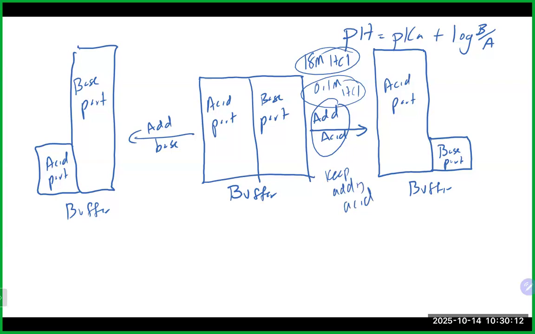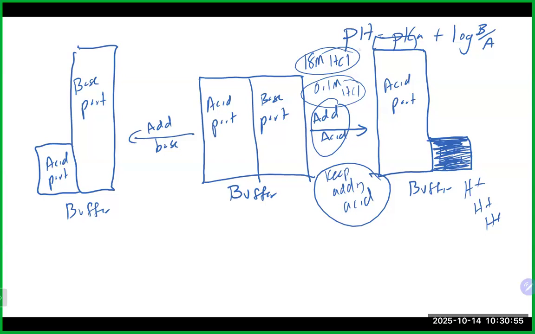acid. Every time I add acid in the situation here, I am going to be chewing up my base part. Although this part will get bigger, I will keep chewing up my base part, right? And if I keep adding, eventually what will happen to my base part? It will go away, basically, right? And you'll blow through it. And if you blow through the base part of this buffer, that's a bad situation if you keep adding acid, because at that point, you're now just adding a bunch of H plus into that solution. And once you blow through your buffer, you will then see a pretty big jump in pH. So you'll see the pH actually change a lot at that point. It is possible to blow through your buffer.